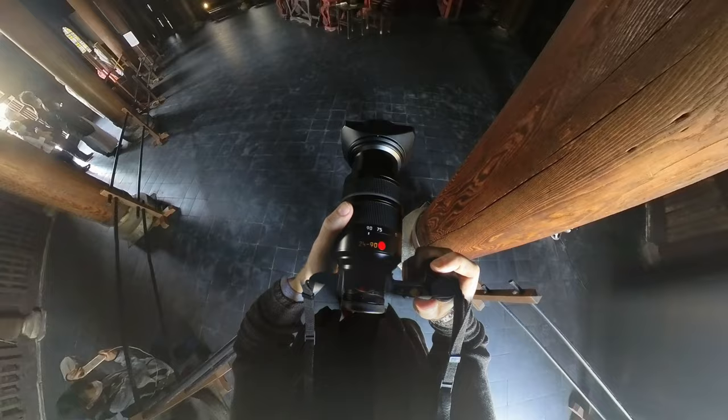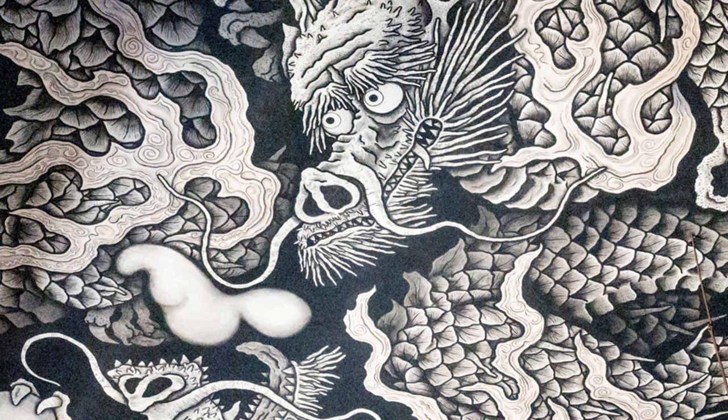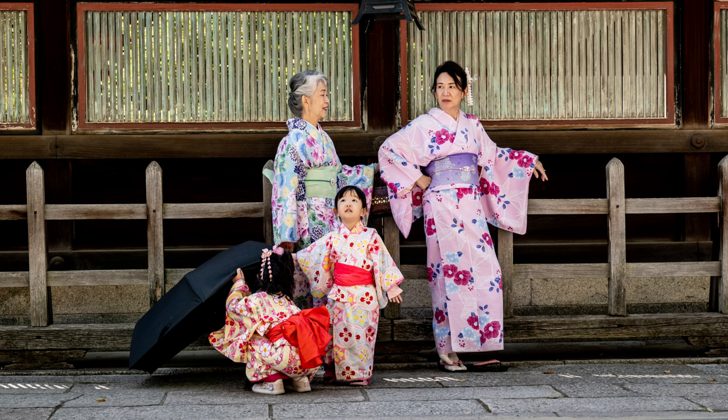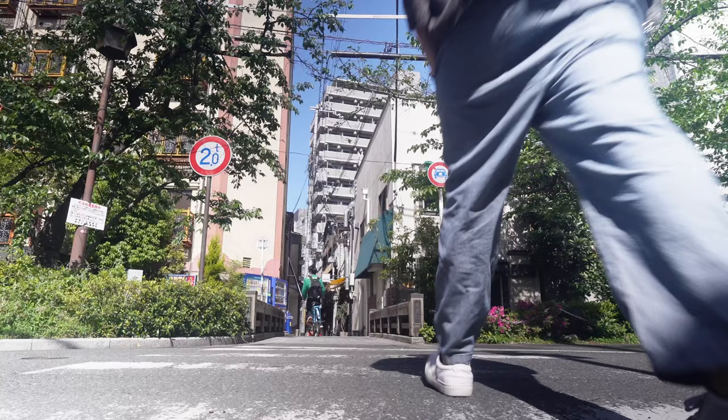Finishing up my first day with the Leica SL2S. Did some testing in the temple at 100,000 ISO — curious to see what that looks like. I'll show you guys 50,000 ISO, tried it really super high. Focused today on street photography, architectural photography, wandering around the streets of Kyoto. Had a great time, found some vegan ramen. Now I'm making my way back to Osaka. Curious to see the quality of the low light shots. It's a popular place for people to dress up in kimonos — such a fun day. Leica Kyoto was super friendly, super nice, and their shop was amazing.